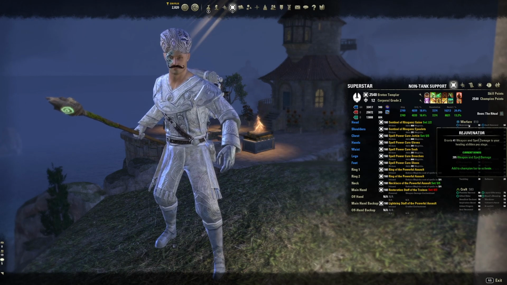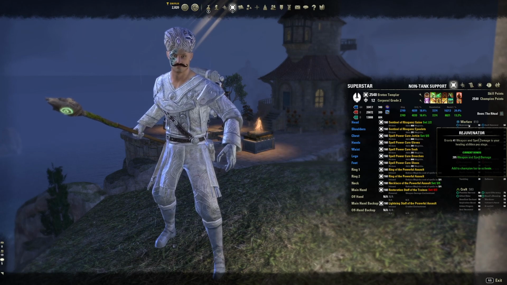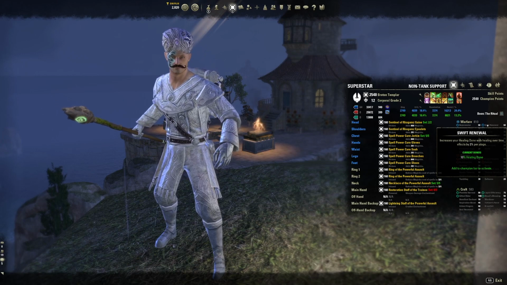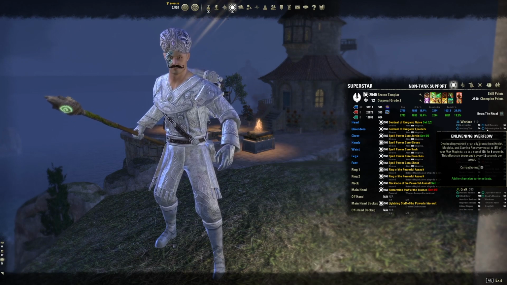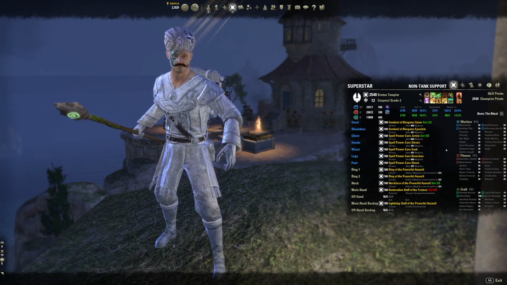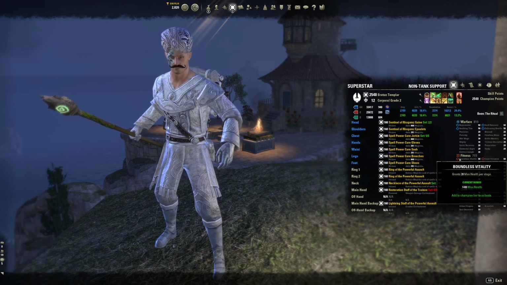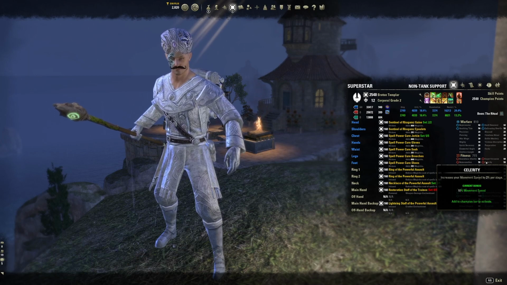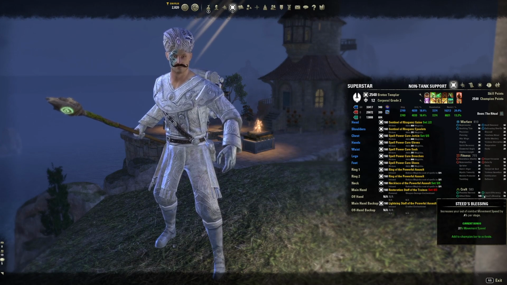For champion points, our 3 main blue slottables for healer are Rejuvenator, Soothing Tide, and Swift Renewal. The 4th slot is a flex. Typically it's Enlivening Overflow or From the Brink. For red slottables, use Boundless Vitality, Rejuvenation, Expert Evasion, and Celerity. The only green slottable that matters is Steed's Blessing.